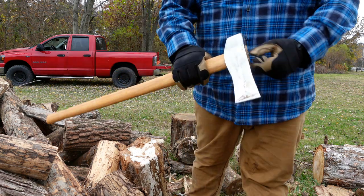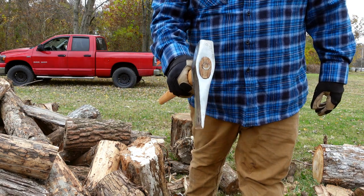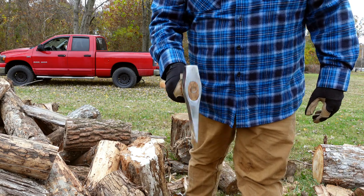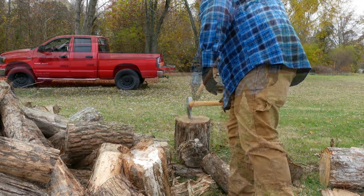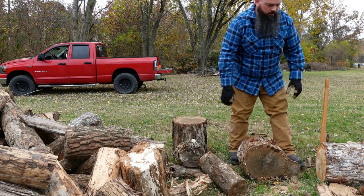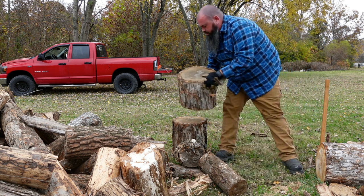You guys have seen this axe before. I've used it several times. I never gave it its own video, per se, partially because I was so upset about this axe, all the stuff I went through with it. But I figured I had it in my collection, so I might as well make a video about it.